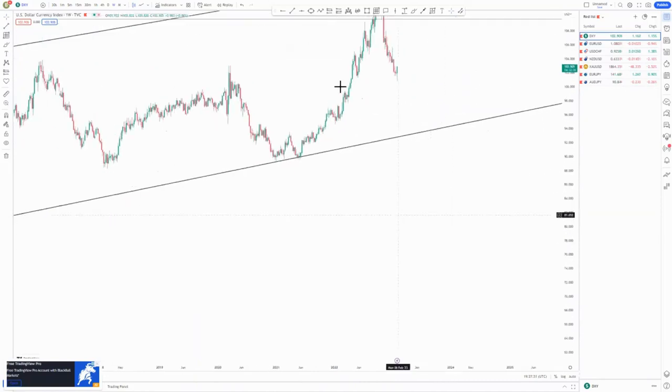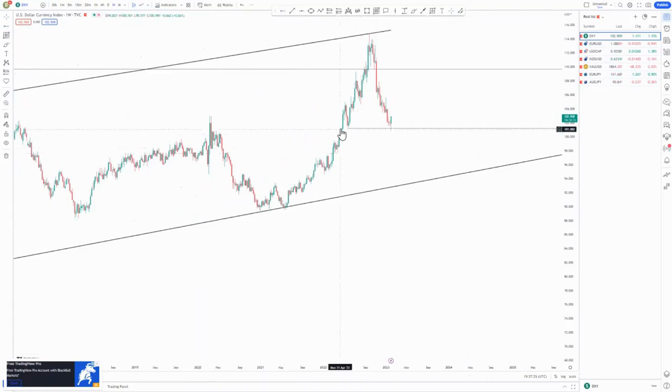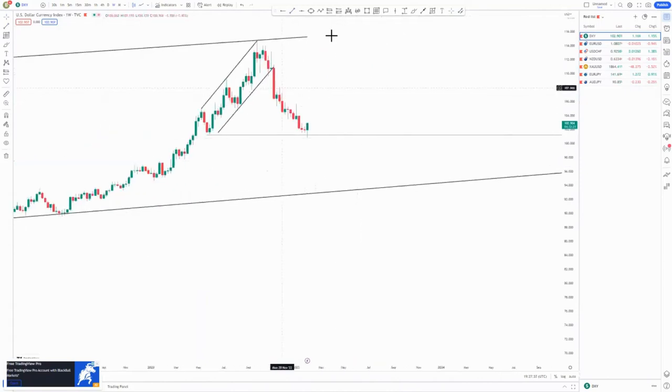And then looking closely inside this overall trend, we have a double bottom. As we previously looked at the market, we had a double bottom, which is also the 90% rule for this ascending channel around this point here. So we expect some buying opportunities. Let's check the daily chart.